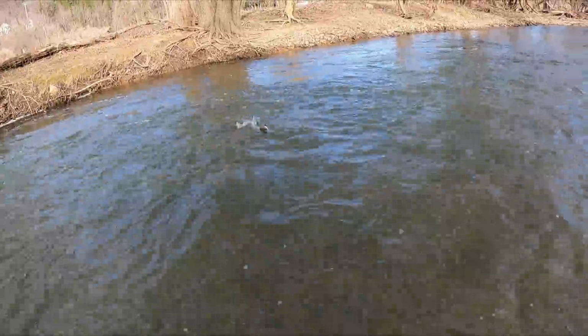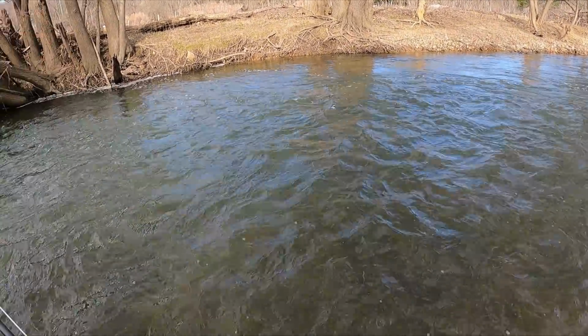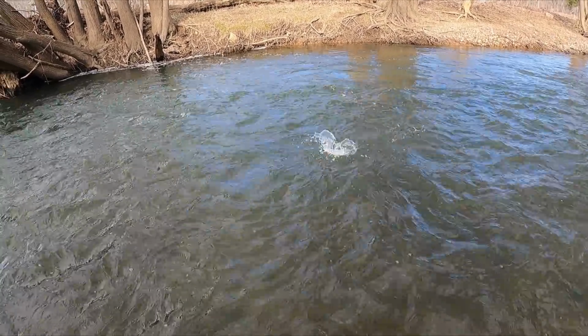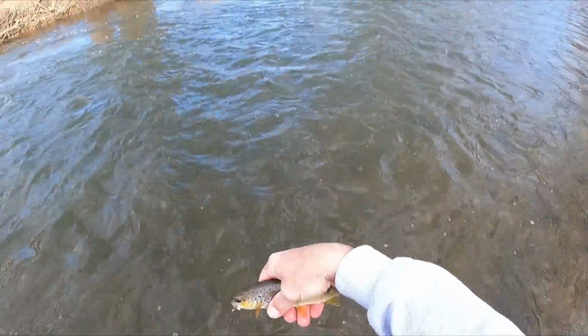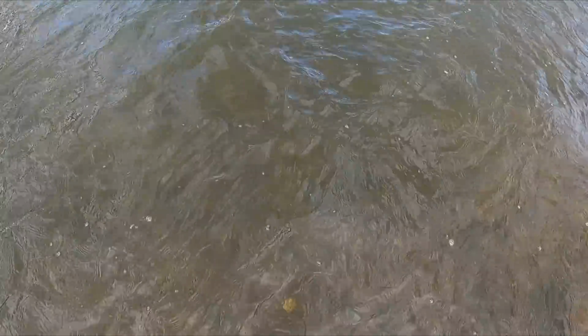Oh, here he goes. Okay, add a little bit of weight. This isn't a big guy, but he was in. And he is on my second fly. This is a baitus, but it's like a soft tackle baitus. Little guy, 6-7 inches. Okay, bead. Little soft tackle baitus. Nice. Okay, so we went a little deeper and we got him.